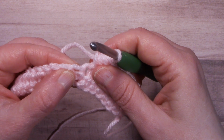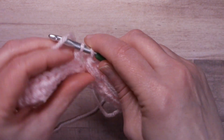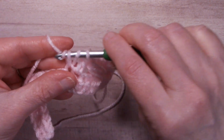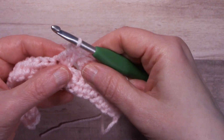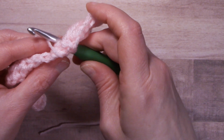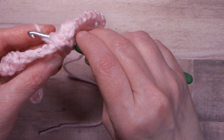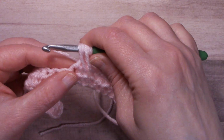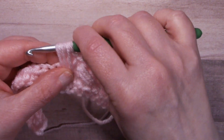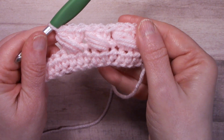Skip that next stitch, go into the next one with a double crochet. Double crochet into the next stitch, and again we're going to do one. I'll show you one more time how to do that puff stitch. Yarn over, go into that stitch, pull up a loop, yarn over, go into that skipped stitch. Pull up a loop, yarn over, go into that skipped stitch, and pull up a loop. Yarn over, and pull through all loops on your hook.